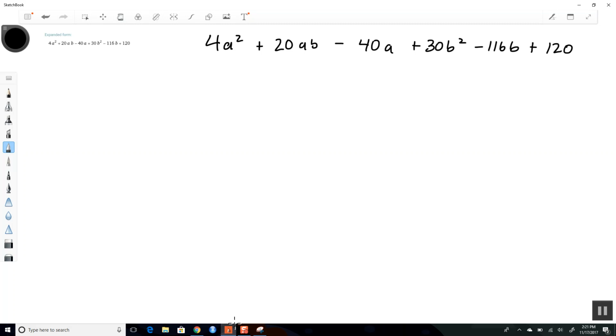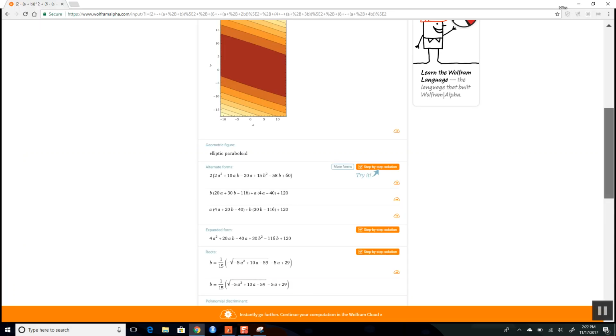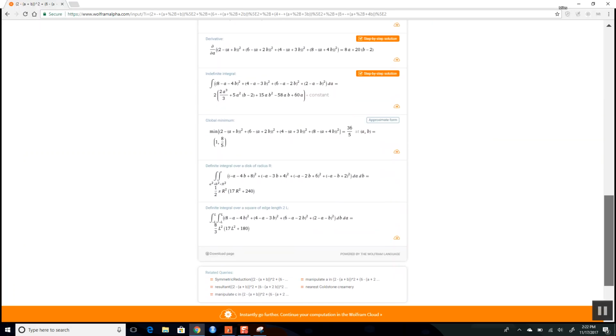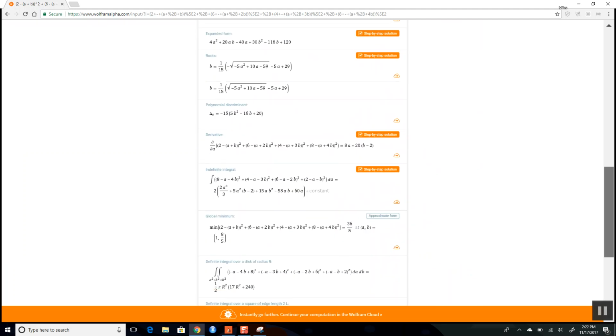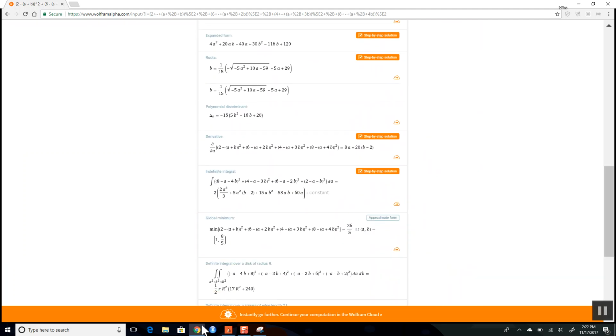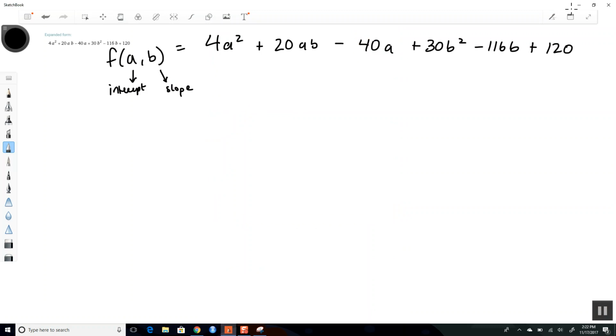Okay, this is our function of a and b, a being our intercept and b being my slope. Does it give me 1 and 8/5? That's exactly correct. Okay, so this is what we want to minimize.